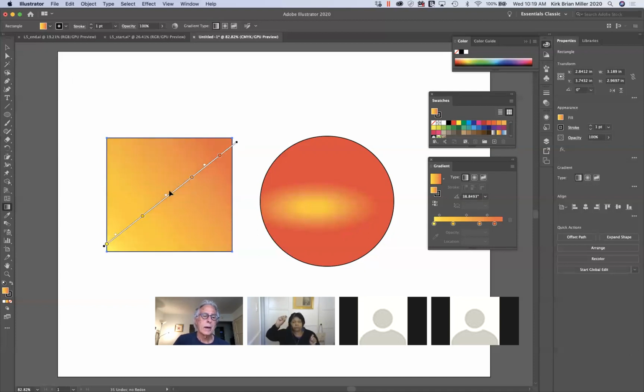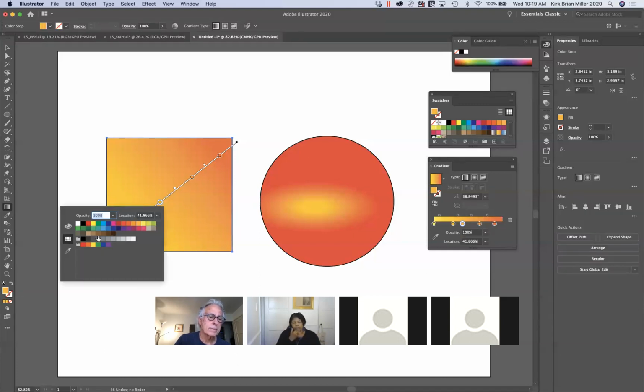Okay. And again, if you want to add a color, I'll do that again. I'll go ahead and click right here. Oh, come on. There you go. So there's the added color. Now, if I double click on it, it brings up the swatch panel, because that's the last one I used.